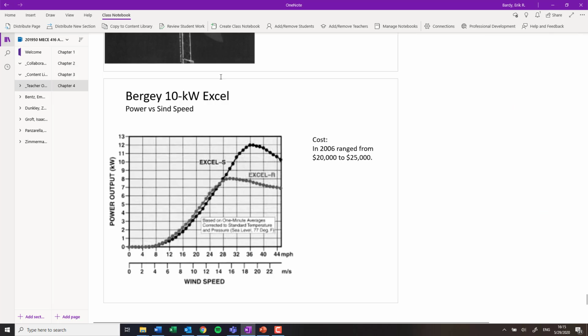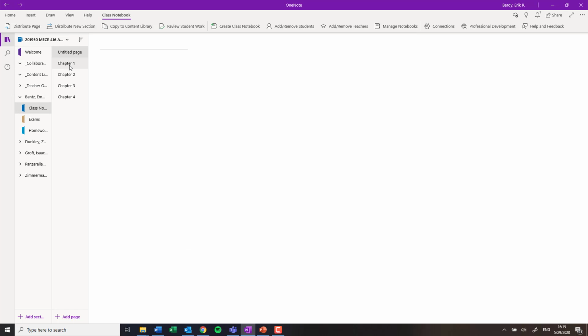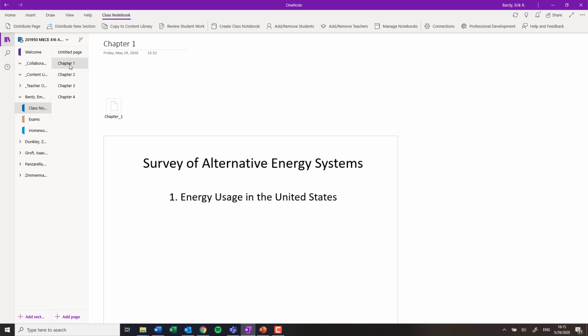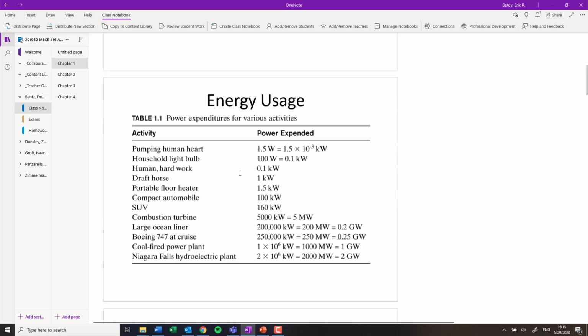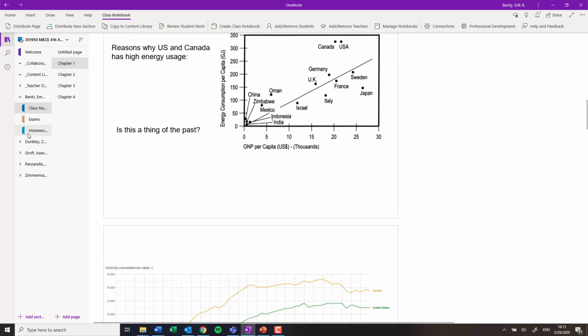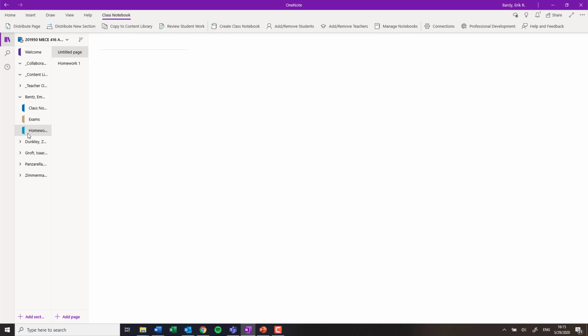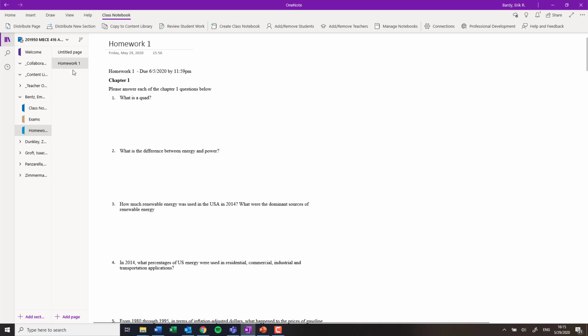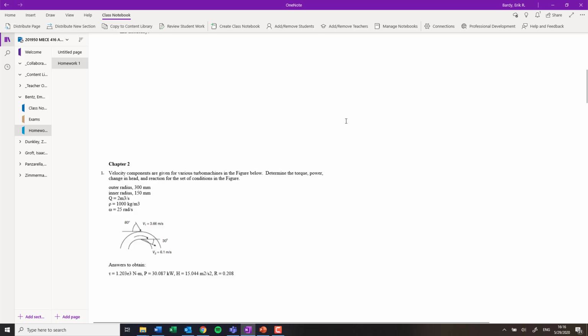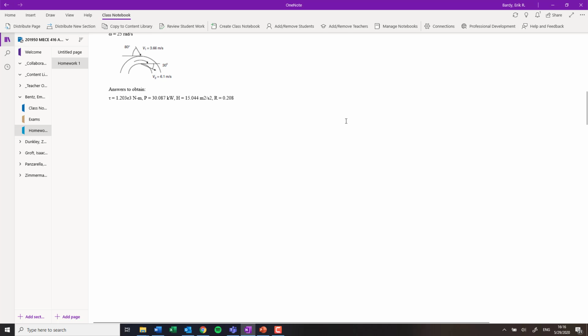Now, as far as OneNote is concerned, I'm going to be assigning homework and such through OneNote. If you go to class notes, you'll see that I've already distributed all of the class notes. So again, you can take class notes through PowerPoint, or you can come directly to OneNote and fill in all the slides in OneNote. Homework, again, will be in OneNote as well. If you go to homework 1, you'll see homework 1's already posted. As you go through homework 1, I want you to fill it in directly using ink in OneNote.